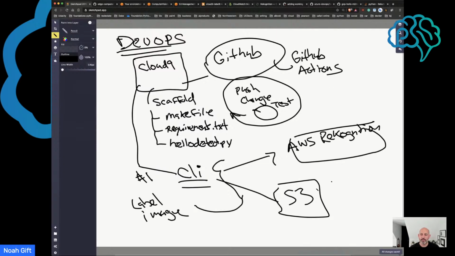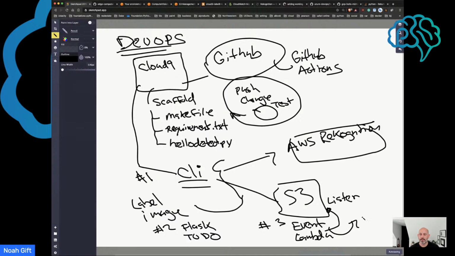Then in number 2, we started to build a Flask app. Got a little stuck. That's a to do. And then in phase 3, we went through and we built out the event-driven Lambda. And what's powerful about this event-driven Lambda is that we just listen right here to this S3 bucket, and then it automatically triggers it.